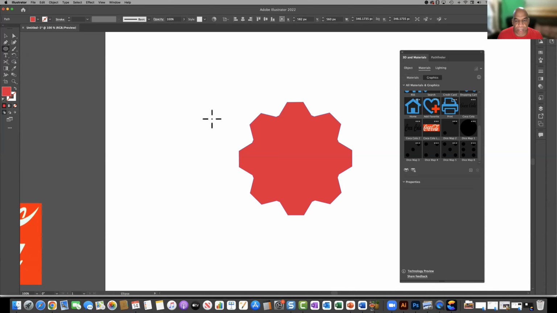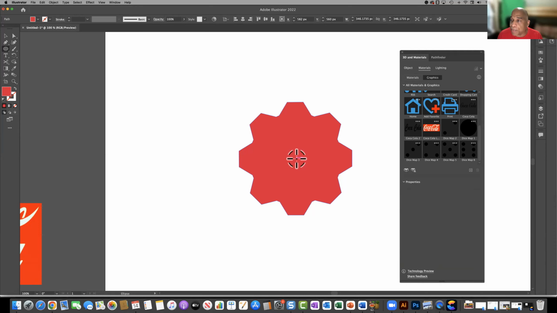draw a circle. Again, I'm gonna try to see if I can find the center of that. And I think it's right. I see it. See it right there? Okay, it's right there. I'm gonna hold on the Option key or the Alt key. That's gonna draw from the center instead of the side. You know that.